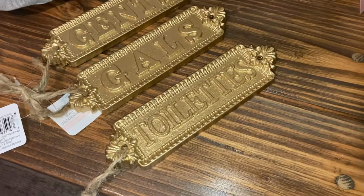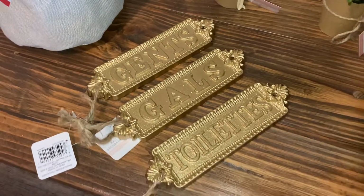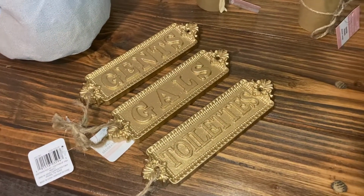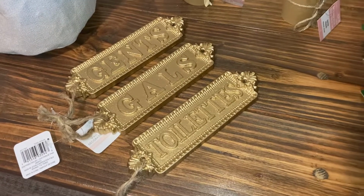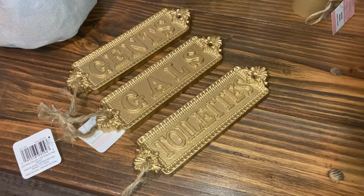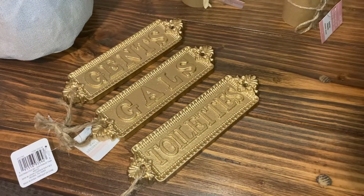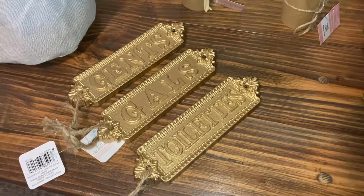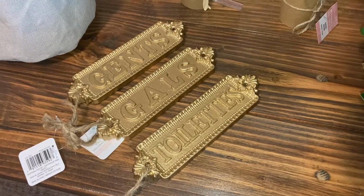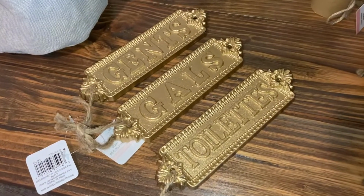So they say toilets, gals, and gents. The reason I picked these up, first of all, is because I'm going to be redoing our guest bathroom, and my vision is to add some golds in there. I think it's going to look pretty. I just have to get all of the stuff, like my inspo board, together so that I can see how everything is going to come together. But that's my idea. I think that's going to look super cute.